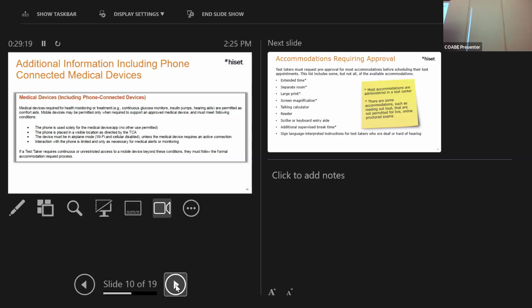So what the test centers will need to understand is if the phone is solely used for that medical device, they do not need an accommodation request. The phone will be monitored or brought in for check-in purposes, and the phone will need to be in airplane mode. It will need to be arm's distance away, or if a test center has a designated workstation, they can have it maybe in the right-hand corner, but it does need to be visible. Again, this is a big deal because this change does eliminate a lot of the requests from being submitted.